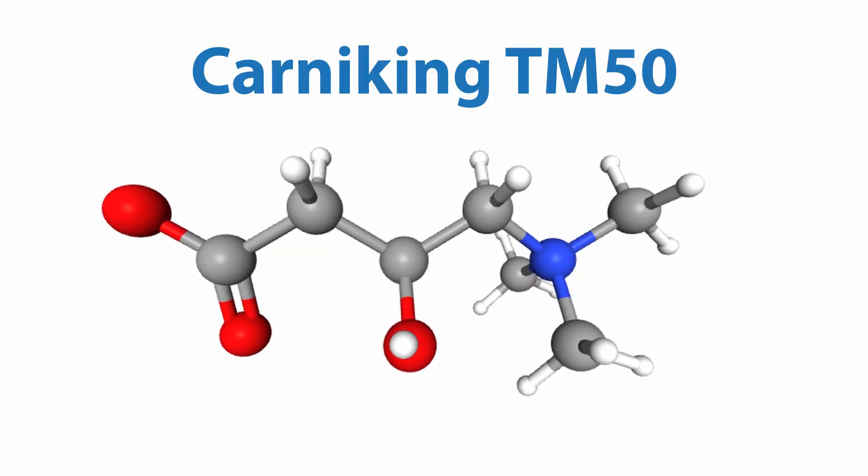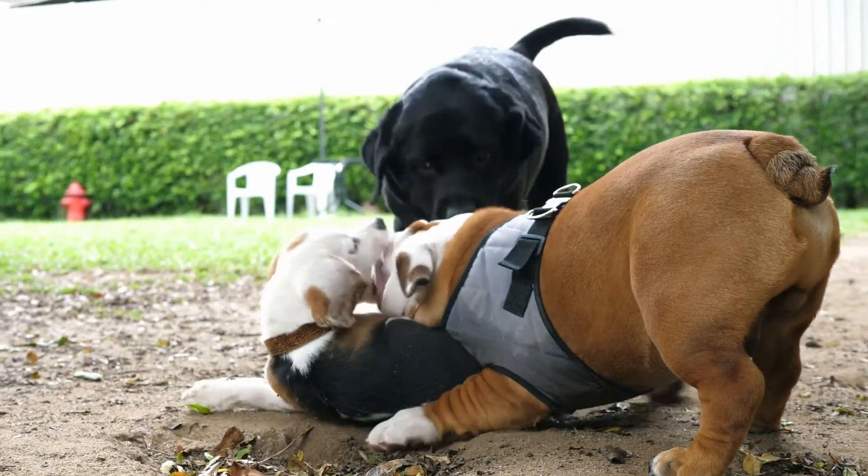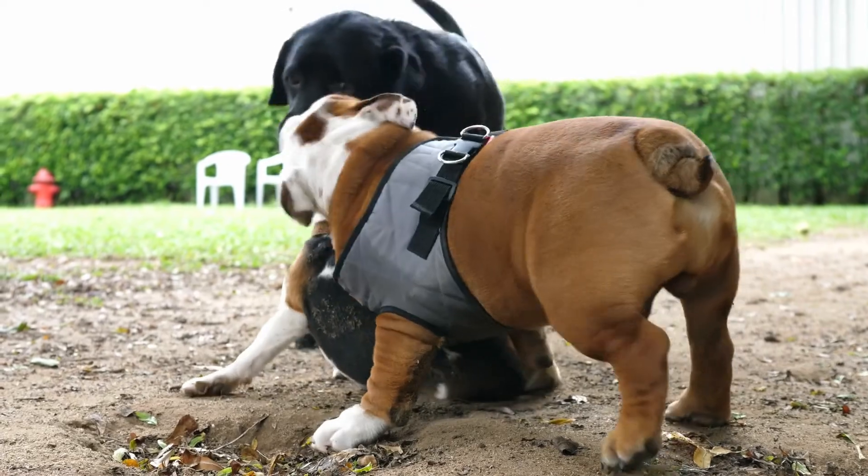L-carnitine is the next superfood ingredient — in this supplement it's Carnaking TM50. This amino acid is fairly humble and often overlooked. It helps power the mitochondria in our cells and in our canine friends — and if you remember from science class, that's where energy comes from. It seems to help dogs with cognitive function as well as energy, memory, and alertness. There's not a ton of research, but some customers report their dogs seem to be behaving much better, more alert, with more energy — it's kind of like getting your best buddy back from cognitive decline.